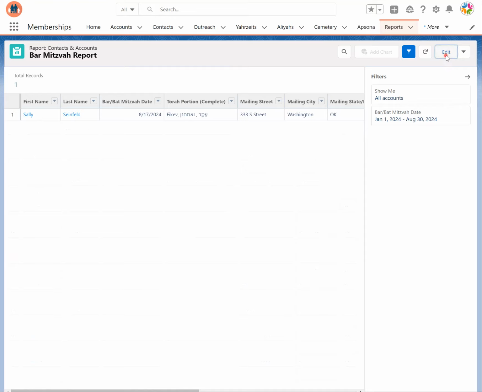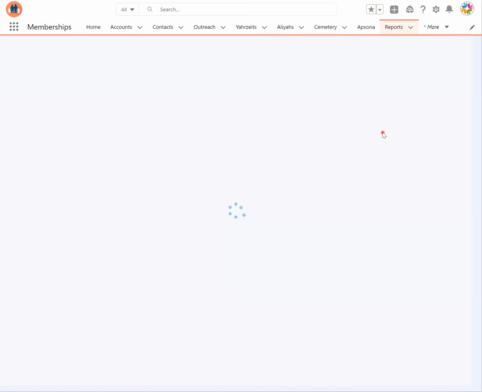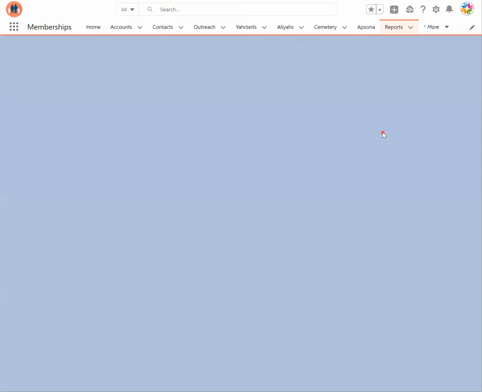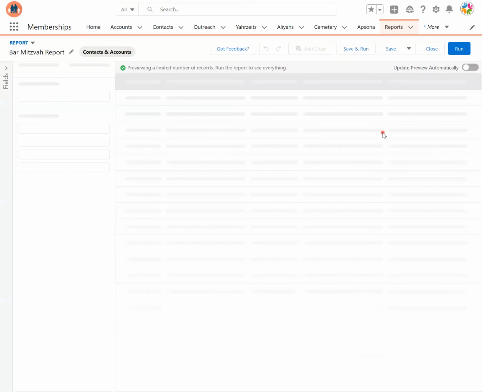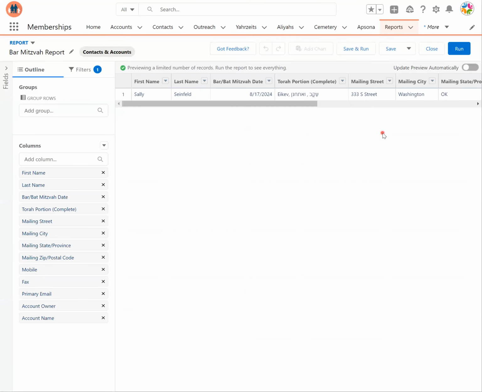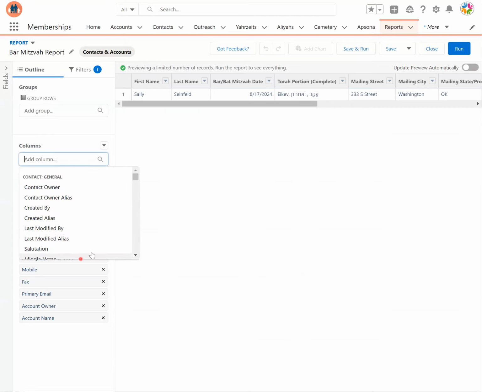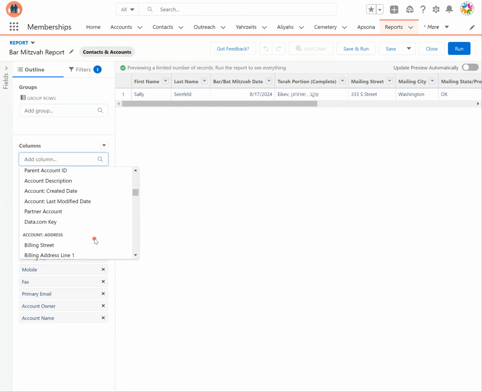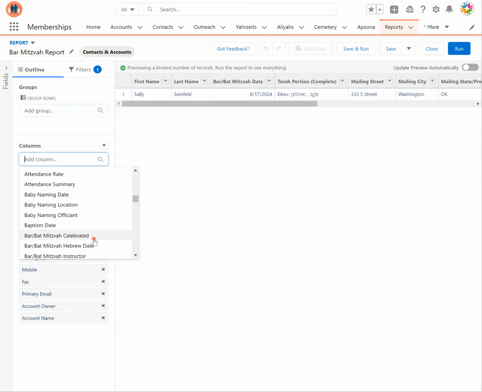Now, if I click edit on the report, now you can see here, this is where I can affect columns. So if I want different columns in my report, I can just find them and add them to the report. So let's say I'm looking for who this child's instructor is.